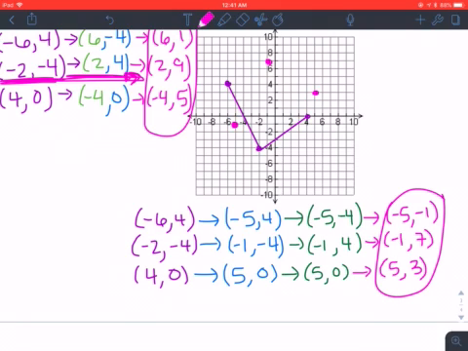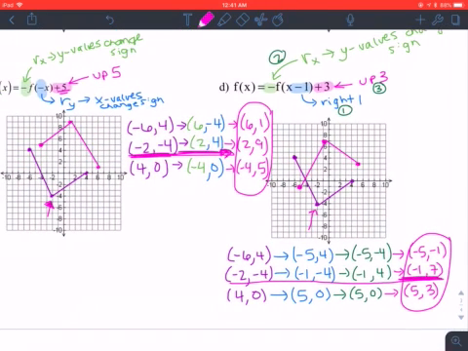And remember to decide our pivot point. I'm going to look here at the -2, -4, and I'm going to track that down to its new transformation point, which is at -1, 7. So I know that this point, -1, 7, is my new pivot point. Alright, so we still have a congruent graph, same size, same shape, but we've just done these transformations.